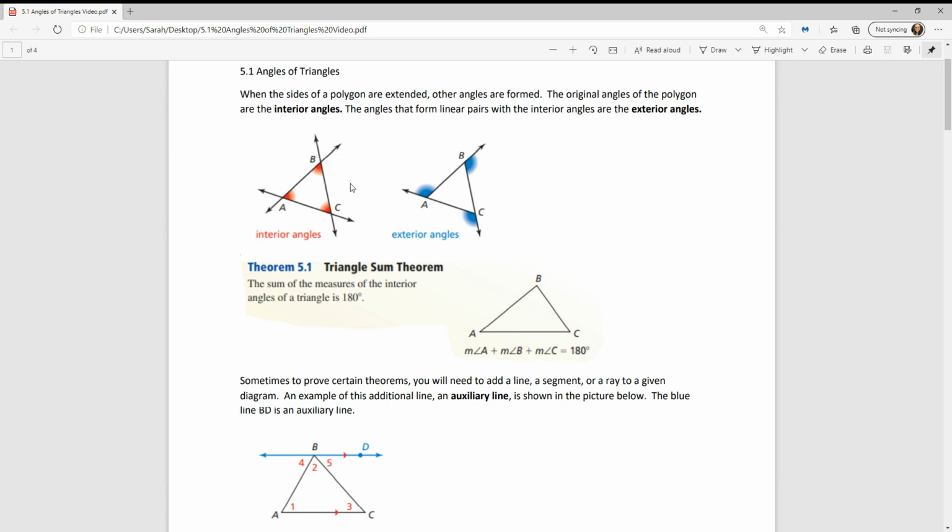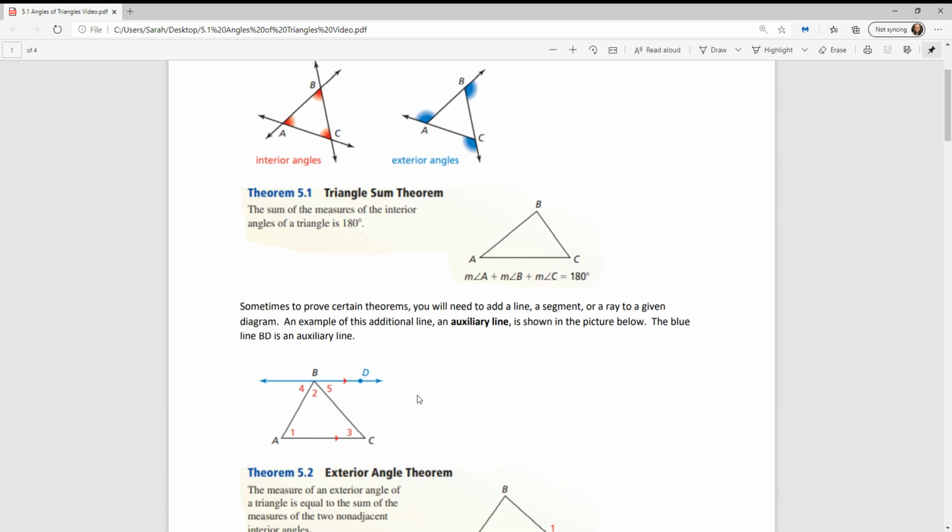Sometimes, which we will see more and more doing proofs, there will be what's called an auxiliary line, which is this blue line here, that's been drawn into the diagram to help find missing angle measures. Here, because the auxiliary line BD is parallel to the line segment AC, we can use special relationships that we know about parallel lines and transversals. So that's the whole point of using that. Notice that it's not quite going to be the same thing as an exterior angle, but it can help us find some of these missing angles. Just something to watch out for.